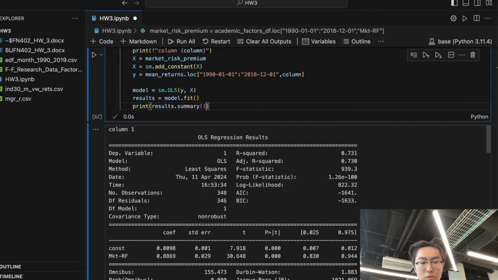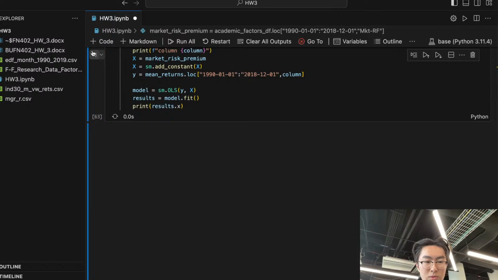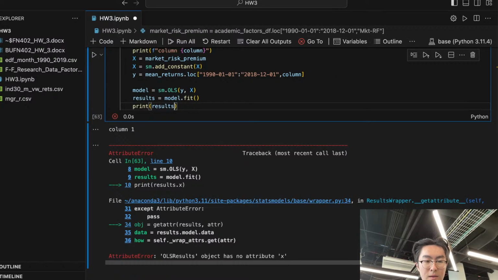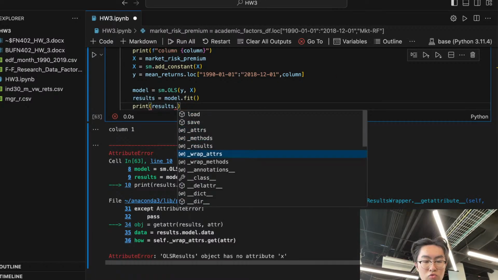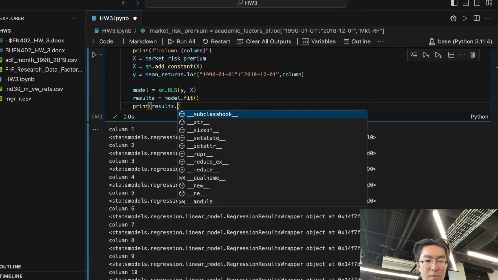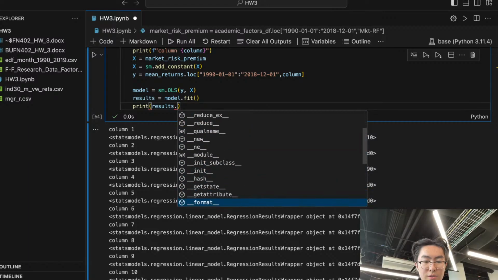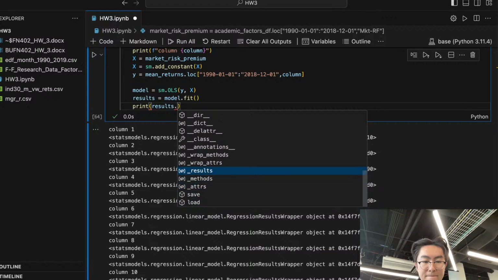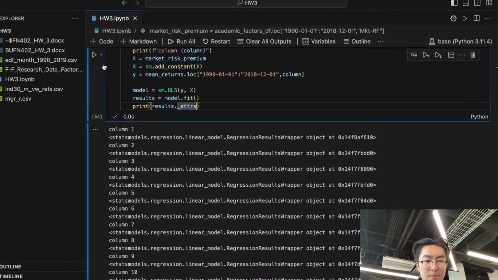We have model.results dot, I think X will give us results dot, I'm not entirely sure. Maybe print results. What if we just do this? Okay, it's a wrapper object. Maybe there's an attributes. I wonder what this does.